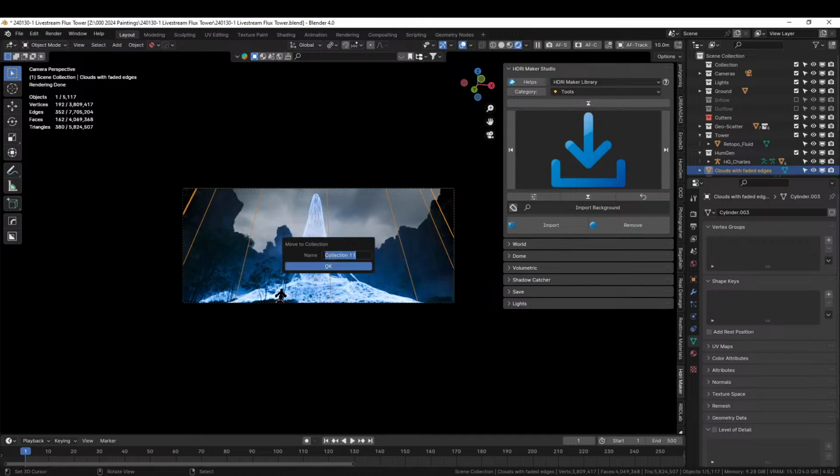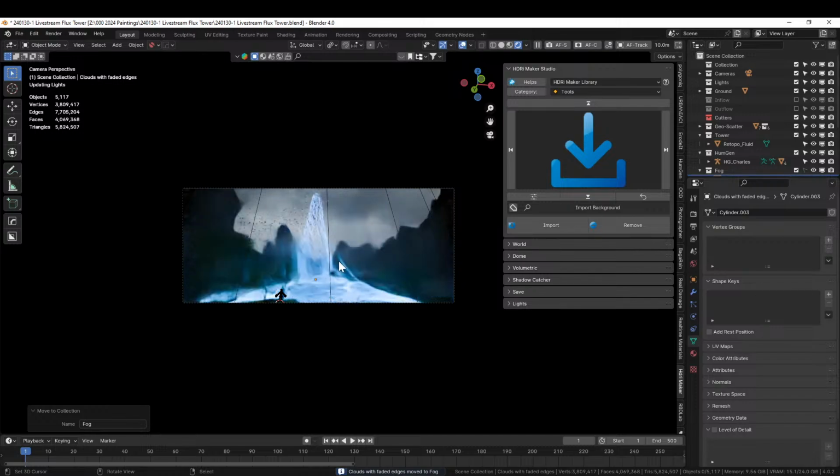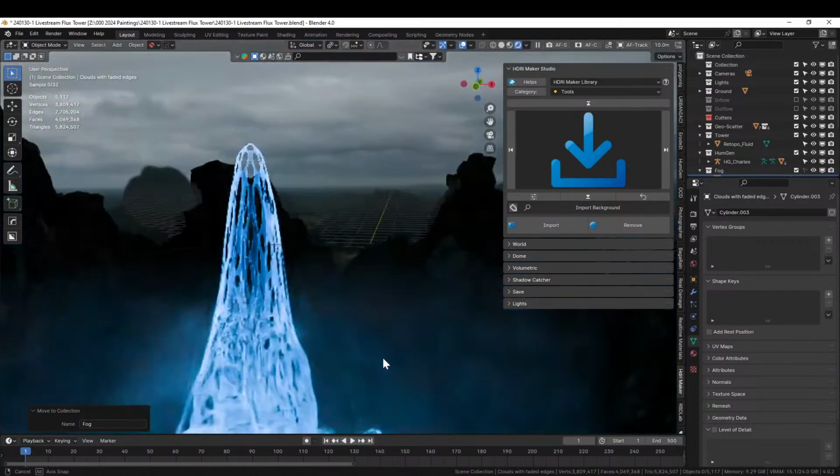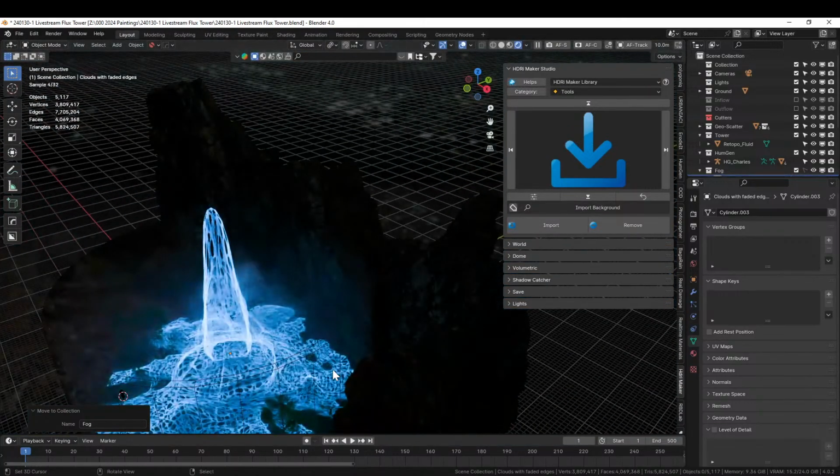New collection, fog. Now let's again nuke it out. Yeah, that's this. If you've ever wondered why movies always have so much smoke and fog flying around, it's to do stuff like this in a scene when it's dark. That's why it's there. And I really like this one actually.